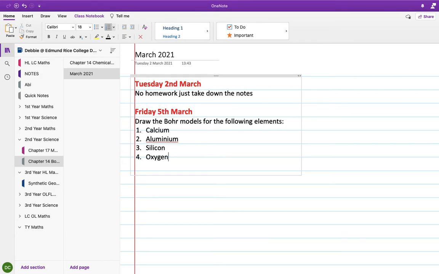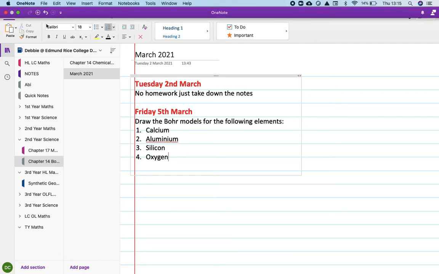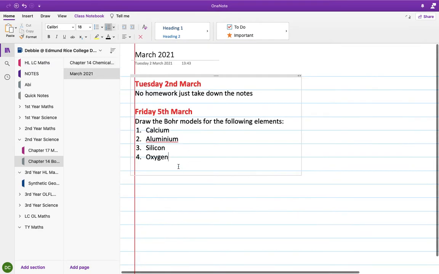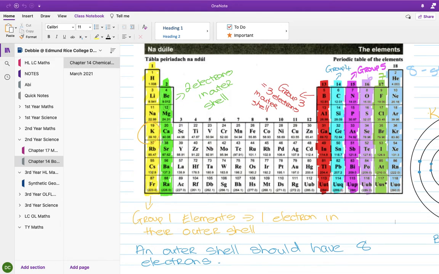You need to find them first. So obviously in the periodic table, they're there just as their symbols. So you will need to figure out what the symbols are. Google will be your friend. Find them. Find out what group they're in so that you know what to expect. So, you know, if you're in group 2 and you're expecting 2 electrons in the outer shell and you don't get 2 electrons in the outer shell, then you know you've put the dots in the wrong place.